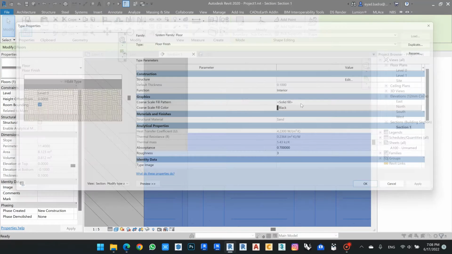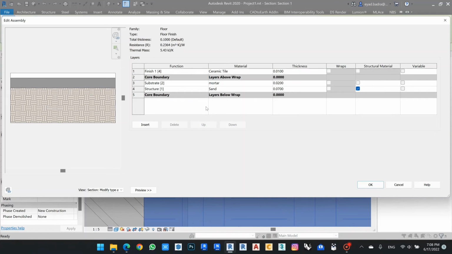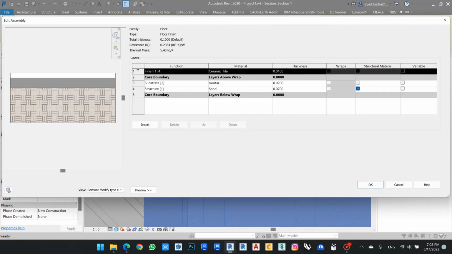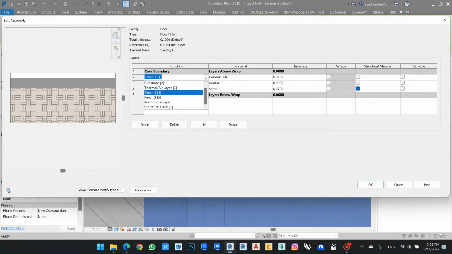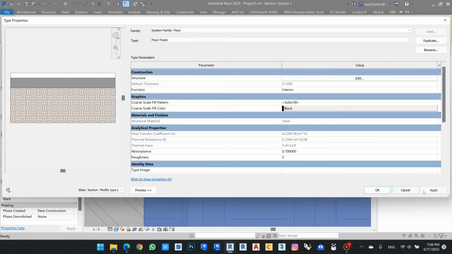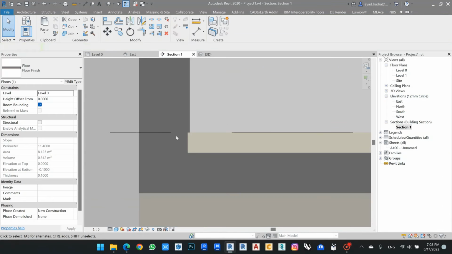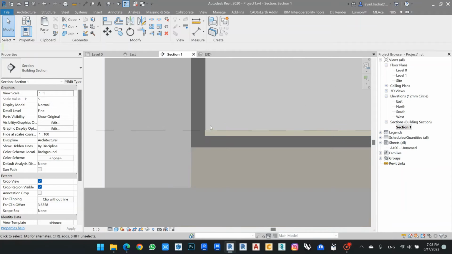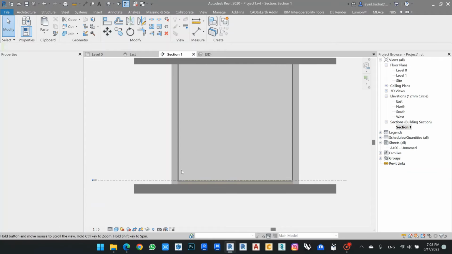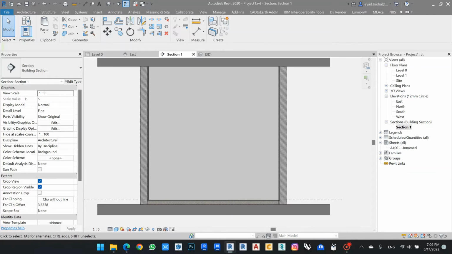So I come back again here and then add my finish down inside my core boundary. So in this way it's correct and it covers the painting.